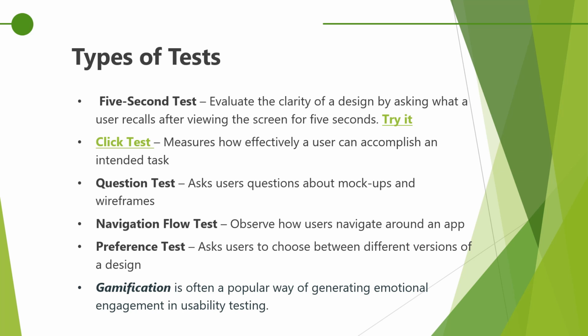Then there's the preference test. And in a preference test, users are asked to choose between two different versions of the design or specific elements within the app. And so it helps in understanding users' preferences, determining which design or features resonate better with the users, and guiding decisions regarding design iterations or feature implementations.